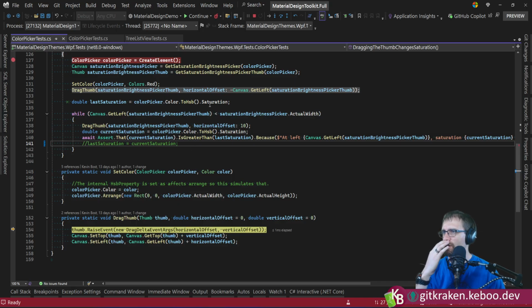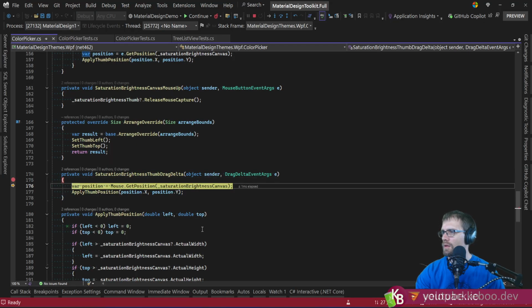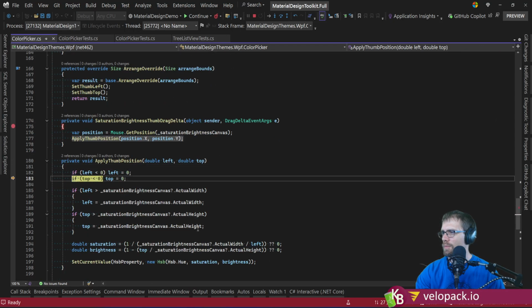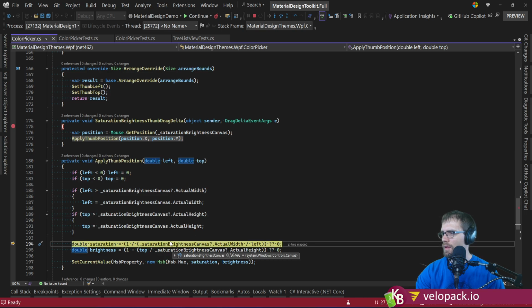Let's see. So we want to grab the horizontal offset. We're getting the left side of the thumb and dragging it. Apply thumb position, blah, blah, blah. Let's see here.